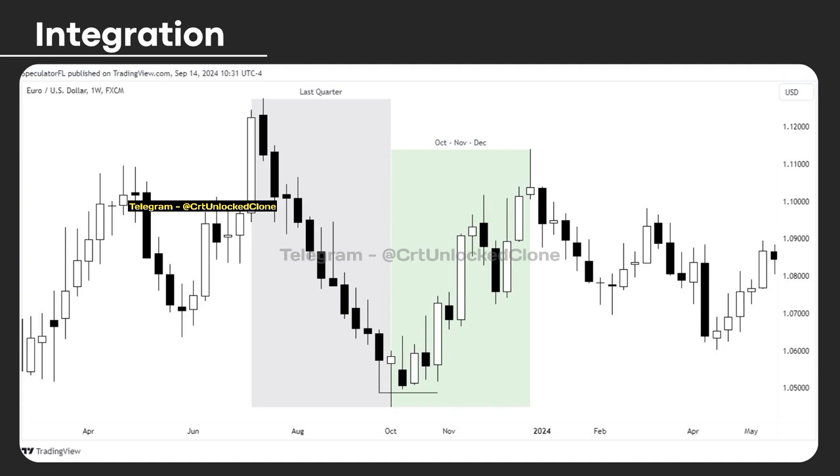So now, based on quarterly shift, we can expect a transition or a shift in structure and order flow right here, right? But obviously you cannot use it alone, and you must integrate the other concepts to make that decision. And right here you can see that from October to December, we know that EU is seasonally bullish according to the seasonal chart. So we're going to combine that idea and add it as another confluence and factor for expecting higher prices.